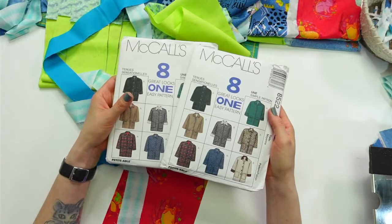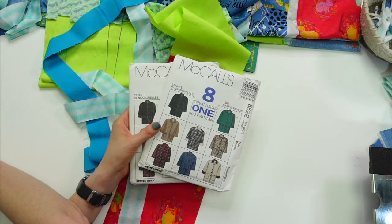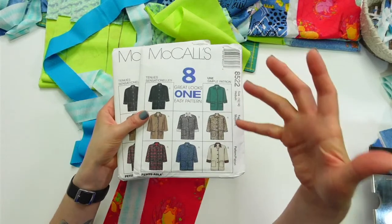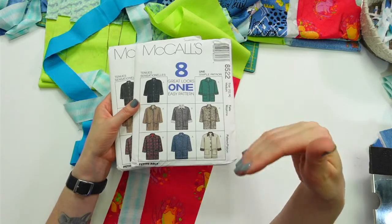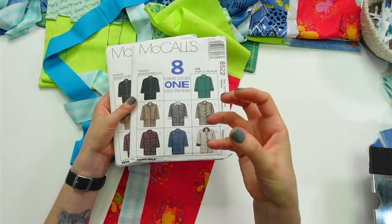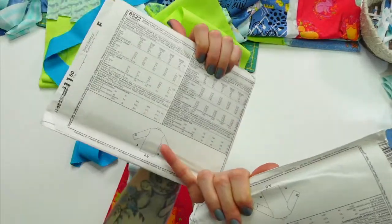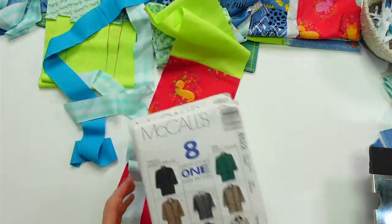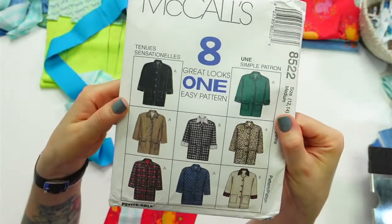Maybe I can figure this out when I'm visiting my family next week and see how big of pieces I actually need to make. So I'm probably not gonna make it into a quilt first. I'll make pieces large enough. And I still want to quilt them though, so I'll still make quilted pieces, but I'm only gonna make them big enough for what I need to actually make the coat. But I do want to give that a try. I think that will be fun. That's not gonna be an instant project, but this is the one that I got though. It's the McCall's.